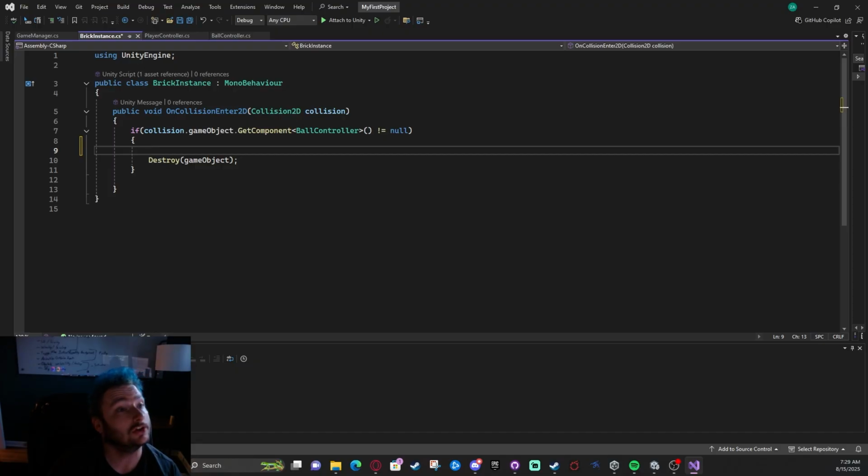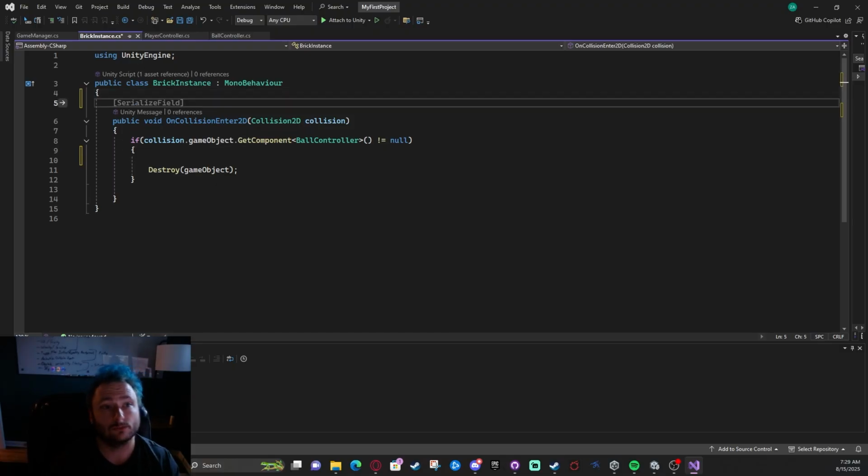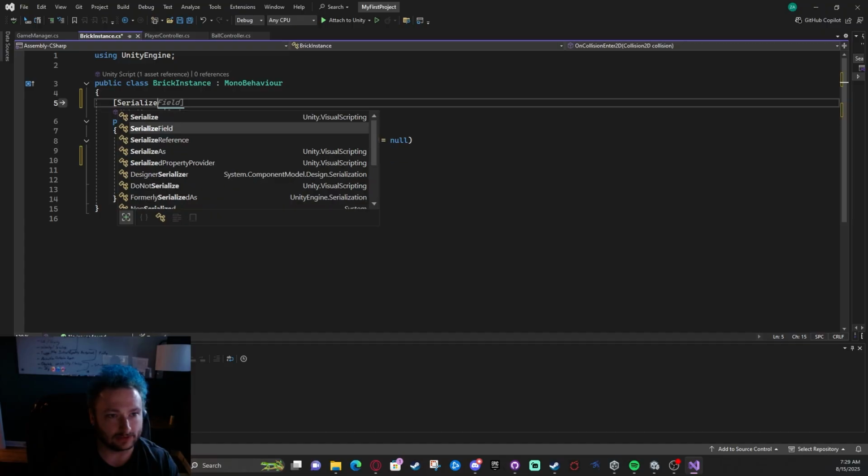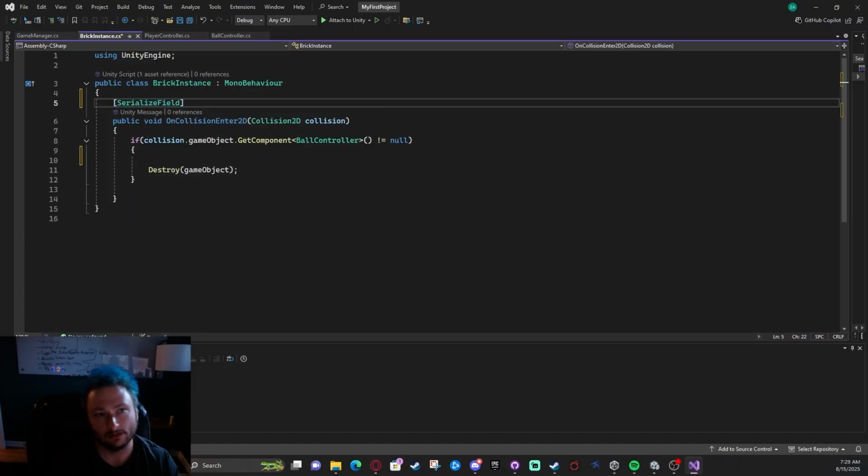Well, our points are currently being tracked in our game manager. Now, if all the bricks were in the game to start, we could say serialize field, private, game manager, and we could drag in the game manager.